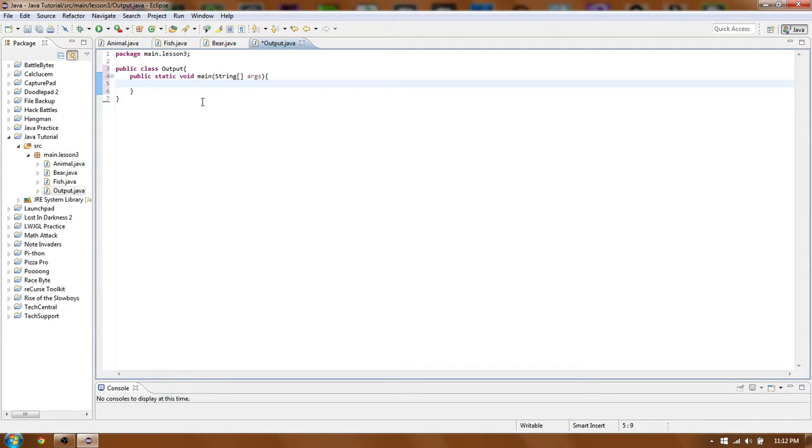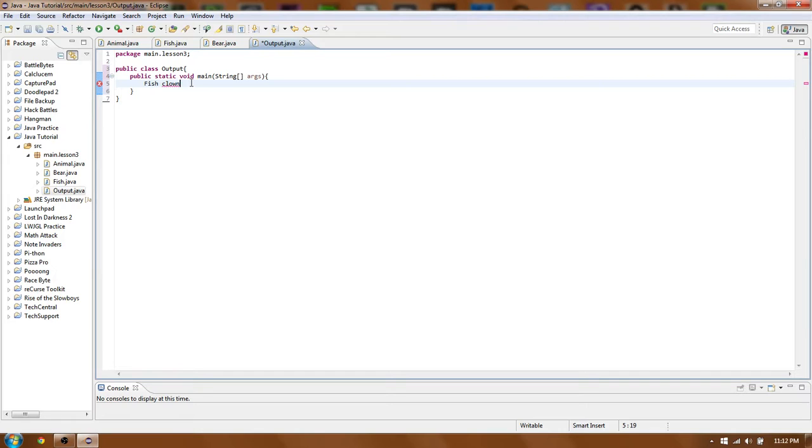What we're going to do is say Fish in uppercase, using the class Fish, and we're creating an object of it called fish. Better yet, let's say clown. That makes more sense. So we have Fish clown.